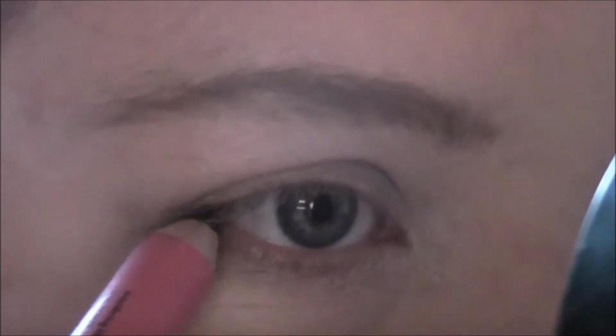So I'm going to move on to Bad Gal Liner by Benefit, and I'm just going to use this on the lower waterline. I like this because it gives a little bit of a smudgy sort of look, which is what we're going for here. Although she does have dramatic liner, it's not just a harsh line, you know what I mean? It has a softer sort of edge to it.